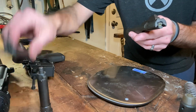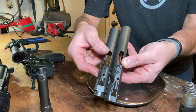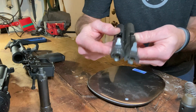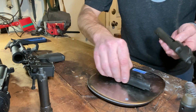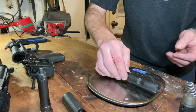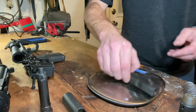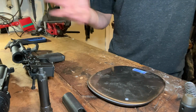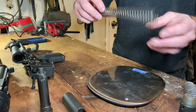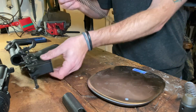The bolts, the 109T is substantially shorter. It weighs in at 14.3 ounces, and we have the Colt weighing in at 15.85 ounces. All right, so that is the recoil system. The springs are the same.